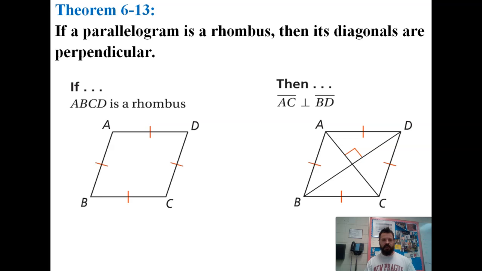All right, next thing we're going to do is get into some special properties of rhombuses, rectangles, and squares. So far what we've done is just use their definitions. Let's get into some properties or some theorems. We'll start off with a rhombus, and we have a pair of theorems about their diagonals. If a parallelogram is a rhombus, then its diagonals are perpendicular. So if we have a rhombus, a parallelogram with four congruent sides, then when I draw out its diagonals, they're going to be perpendicular to each other. They're going to intersect at right angles.